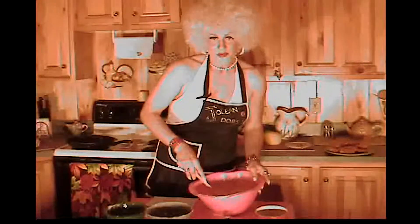Next you want to go ahead and add your egg and milk mixture and just stir that up nice and good. Then you want to fold in the corn — it's canned corn. If you have a garden you can shuck and peel your own corn, but again, who's got the time? Now you want to go ahead and drop them by the spoonfuls into some hot oil until they're a nice golden brown.